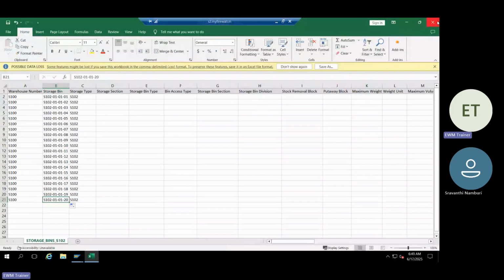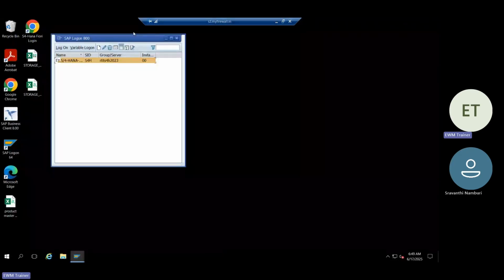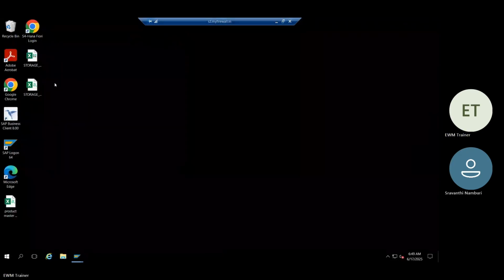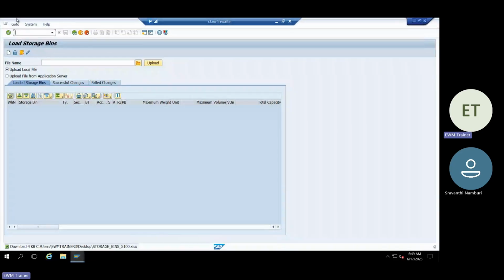Yes. I'm just closing this one and minimizing the screens. Yes, this is my CSV file, S102. It is there. Now go to the same SBUP T code.